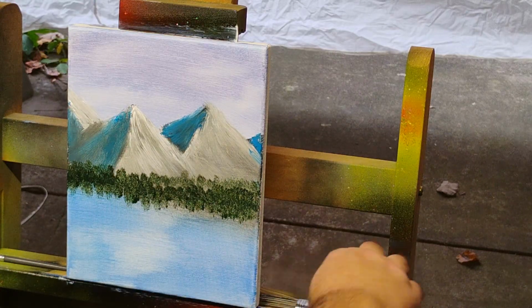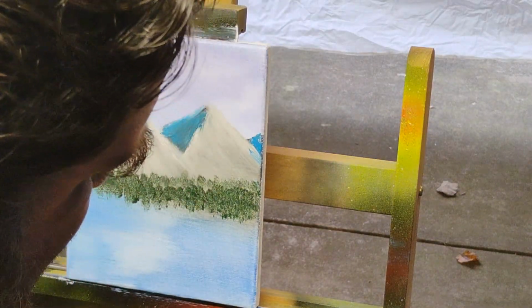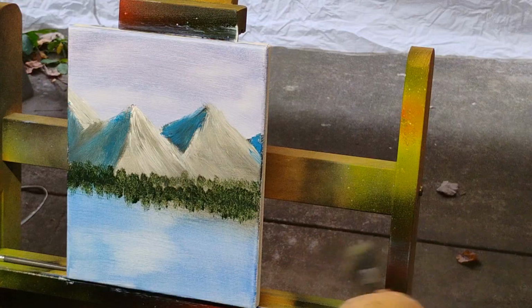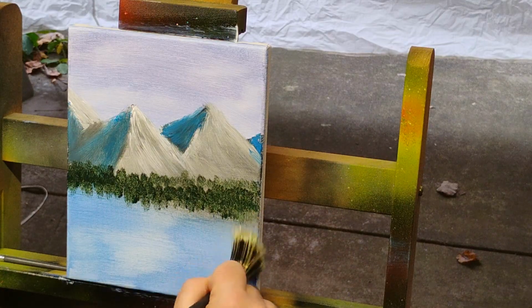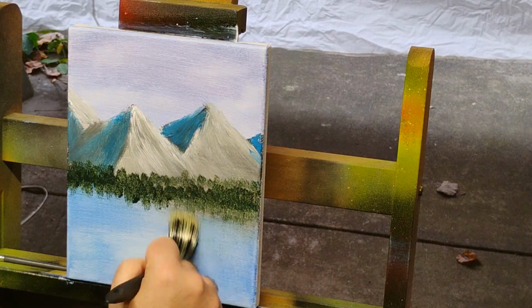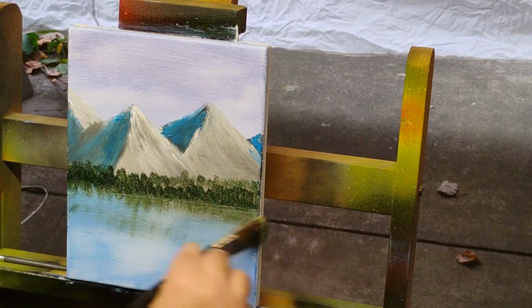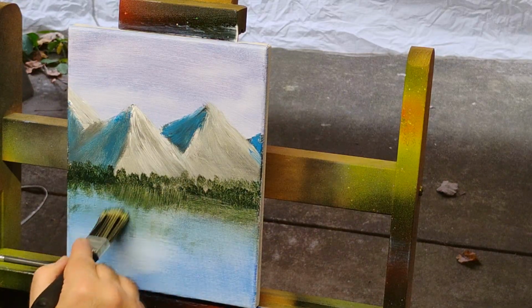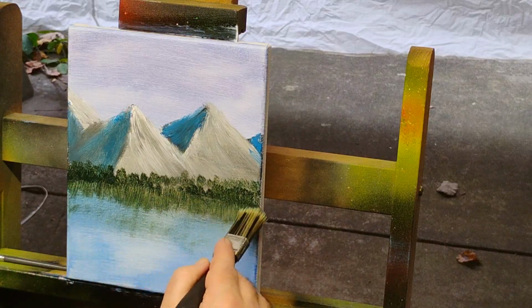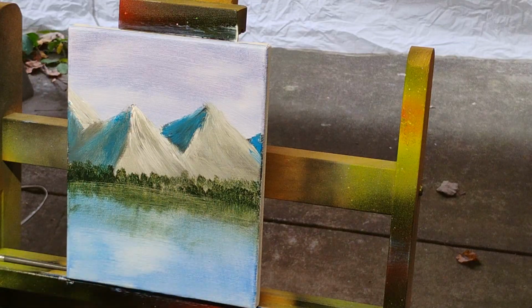Now, here's the secret of what we're going to do. We're going to take our clean, dry, 1-inch brush. Make sure it's good and dry. Give it a good beating here. Then we're going to come in here. We're going to grab and we're going to pull straight down. And then we're going to go across. Pull down one more time. We're going to go across. It's kind of creating a reflection there.